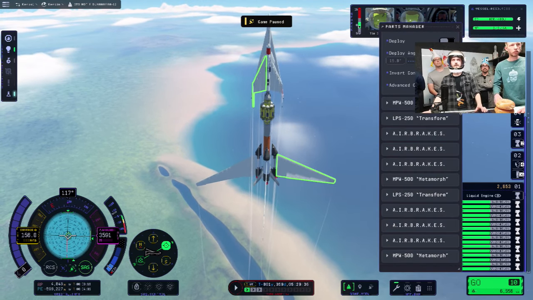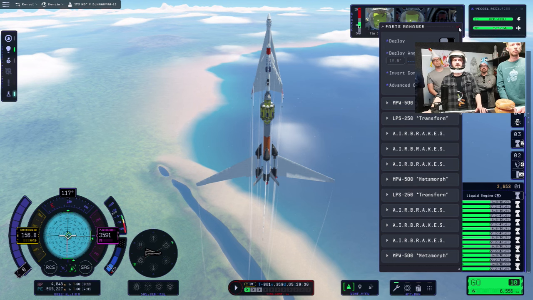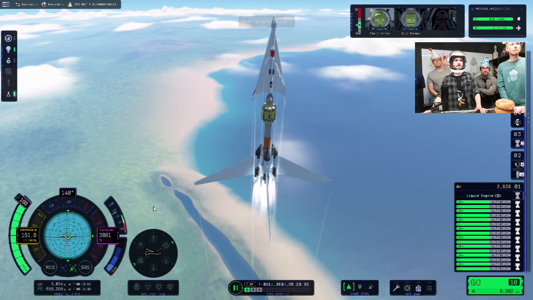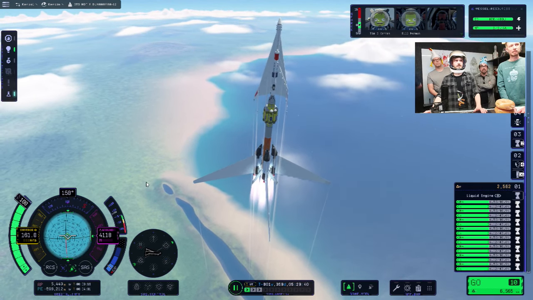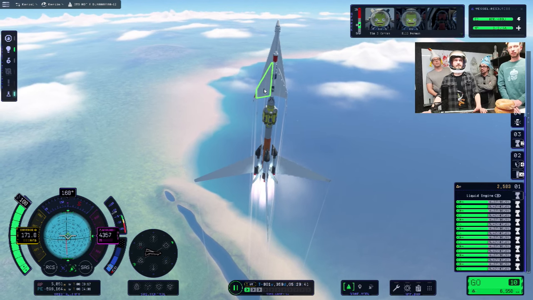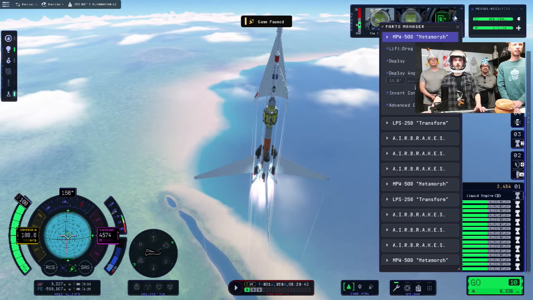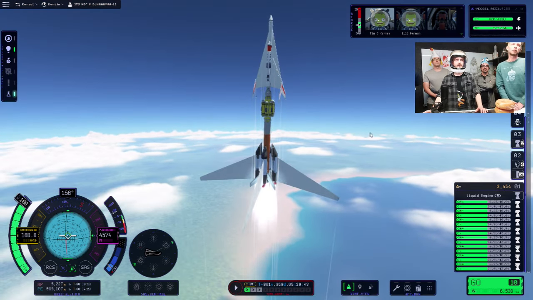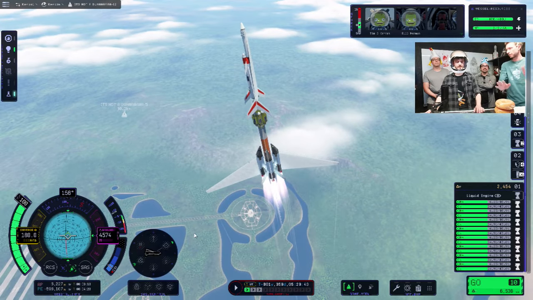Oh, hit T. Just turn off SAS for a second. You're just getting the SAS wobble. Is it SAS? Yeah, you're fine. Try orienting the craft so that the main wings of the lander are helping keep control by pitching down. That's what I said. No, roll at 90 degrees and then have it pitch. Okay. Well, all right, this is going fine. Let's not get in your head.